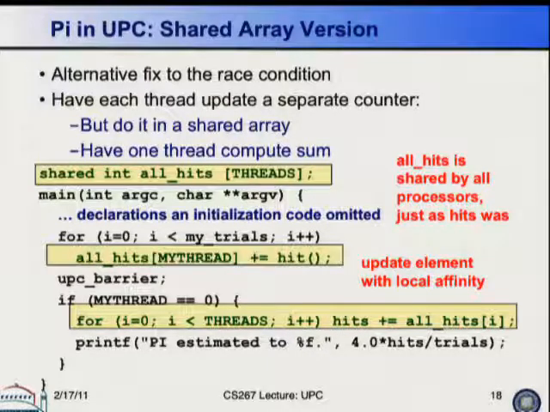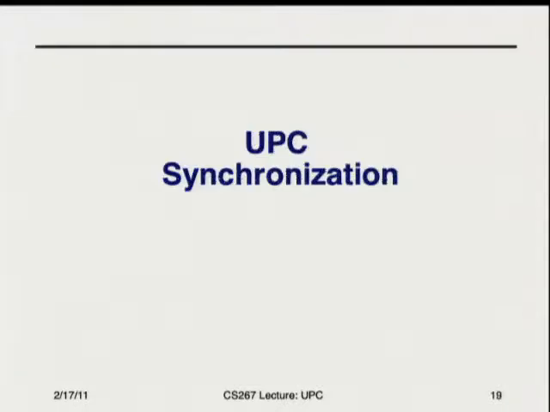There's one thing that still bothers me a little bit about the scalability of this program. What is that? It might bother you. Yes? The number of threads is really big, and that for loop can get really long. That's right. This last loop down here, only thread 0 is executing. It's got a big loop in there, and it could be a serial bottleneck in your program. If you've got 10,000 threads, it'll take a long time. We've seen algorithms, collective operations and things like that, and that'll be the idea for making something like this go faster. We don't want to do it serially, but it works to do it that way. It's just probably not very scalable.